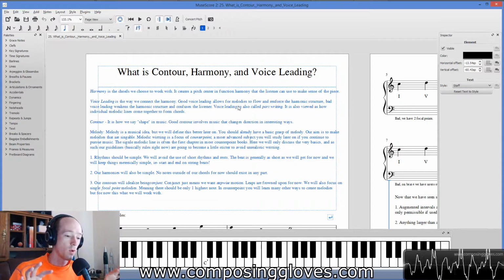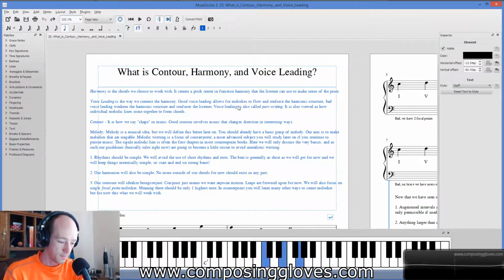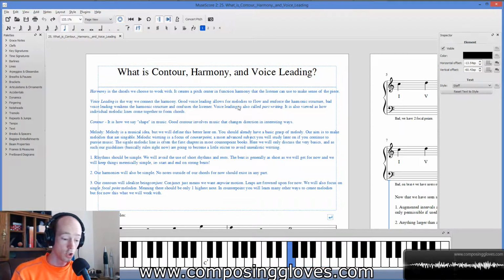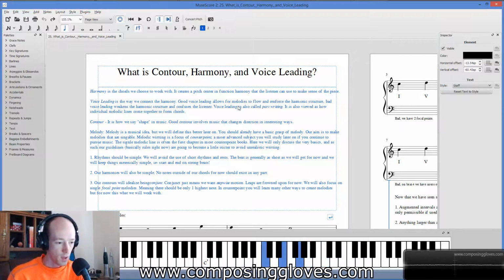So if we have good voice leading, meaning the notes, let's say I'm working in the key of C. So I've got these notes. I play a C major chord. And then I say, now I will play an F major chord. And so I chose a root position triad, root position to root position. And then I go back to C. Well, that sounds kind of clunky. I mean, it's not the greatest thing in the world.